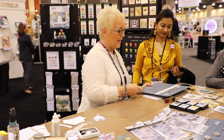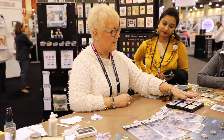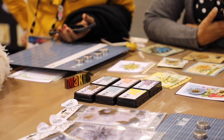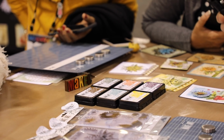Okay, so that is my station. We added 6 new Make Art blendable inks to the line, so these coordinate with my Archival inks. So now we have 18 in the Make Art line. Still need 6 more to go, and these are adorable, right? Aren't they? Yes. I love them.